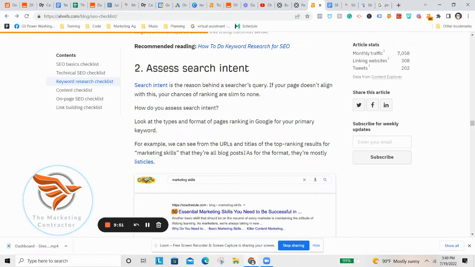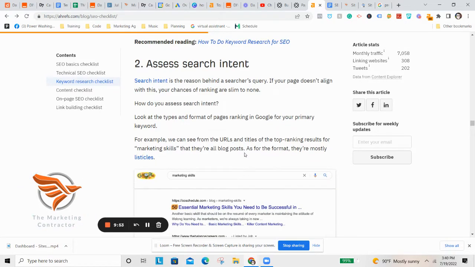Assess search intent. This is super easy. Most people are either going to be searching in our industry, they're going to be searching for price related questions like pressure washing prices, cost to power wash a house, roof cleaning prices, things of that nature. They're also going to be looking for services. So it's actually very, very simple. They're looking for prices, or they're looking for companies, or they may have some, is it safe? Is power washing safe for siding, safe for plants, those kinds of things.